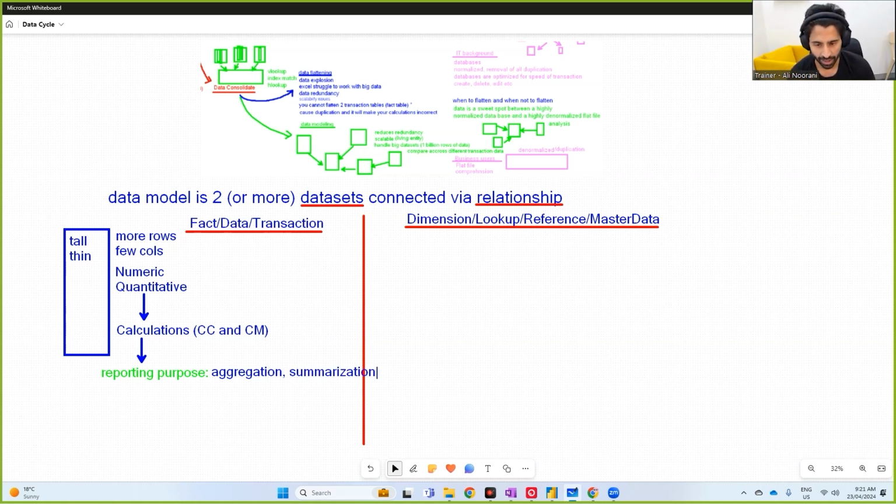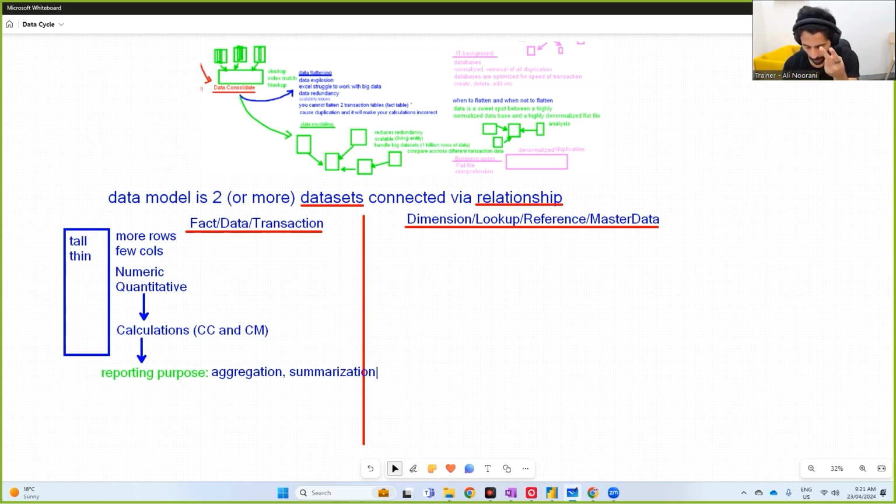So in this case, we have a sales table, which is the fact table. We have a unit price and a quantity. I multiply both of them, and both of them are numeric columns, by the way, to get a revenue. And then when I put my revenue on the report, I get total revenue, aggregated revenue, the summation of the revenue, correct? Just to give you an example to make a point.